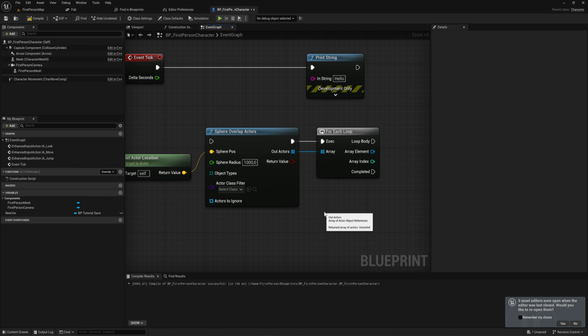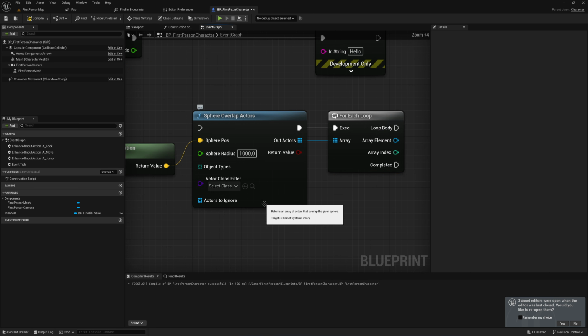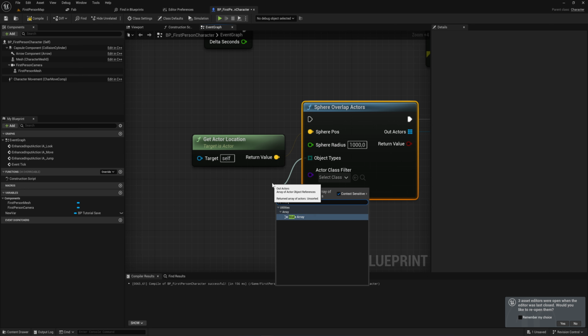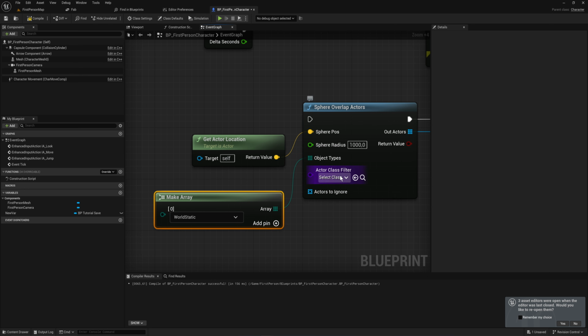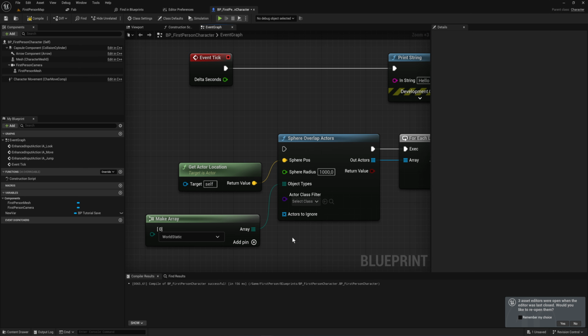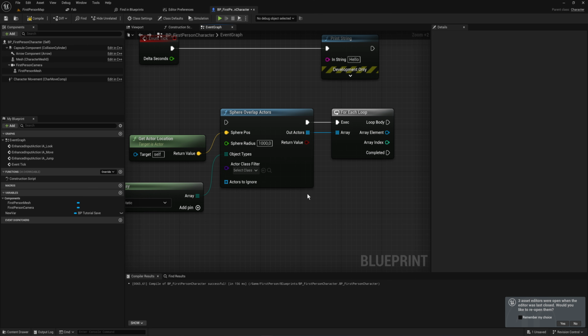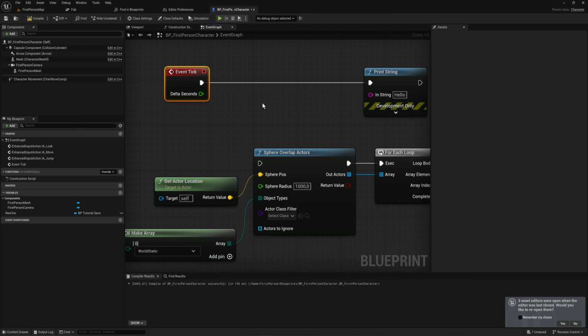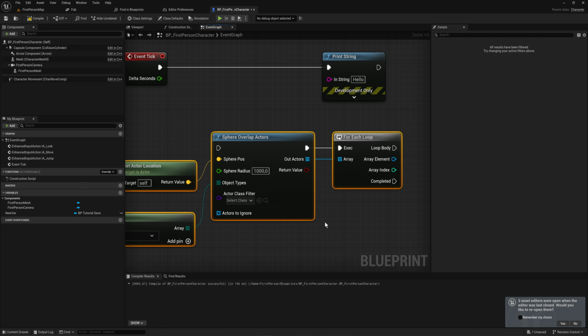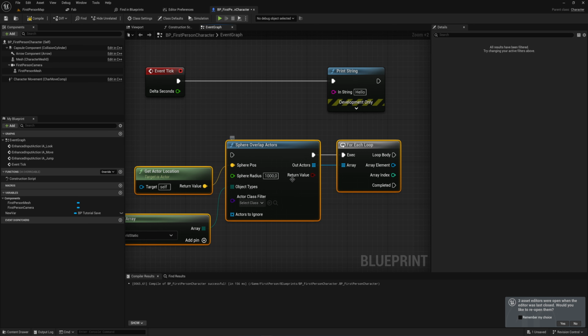Because if you're doing this in a very busy level, you're going to be looping over a lot of actors. And yeah, you can filter on object types. You can even filter on actor classes. That helps, but it doesn't fundamentally change the issue that this doesn't need to happen every frame. In 99% of cases, doing this 10 times a second is more than enough. Your game is running at 120 frames per second. Doing this 120 times doesn't gain you anything, but it is going to make your game suddenly not run at 120 frames per second. You're going to be down to, I don't know, 70, something like that, depending on how heavy this is. So what do we do instead?